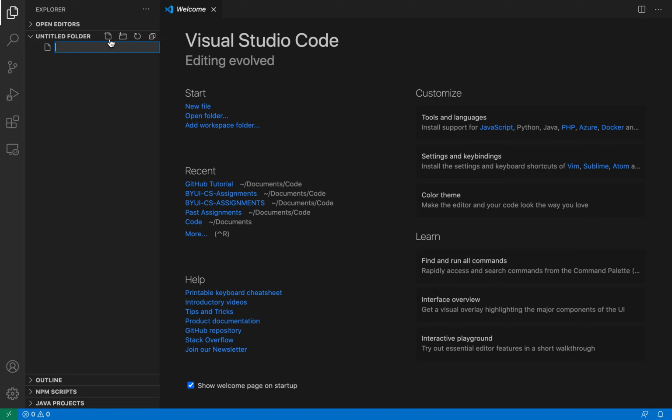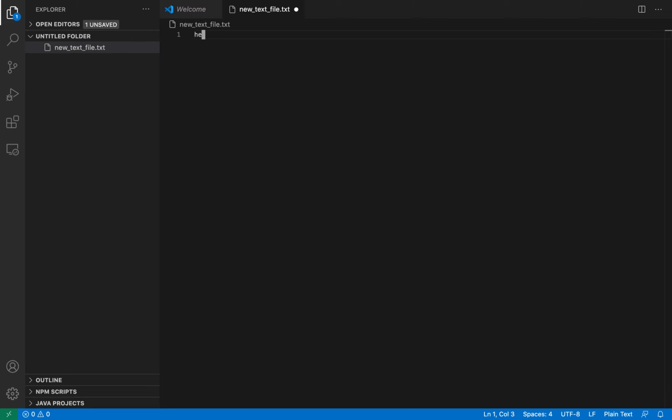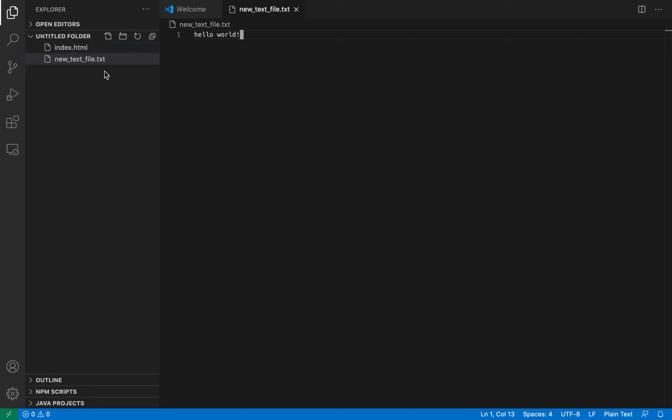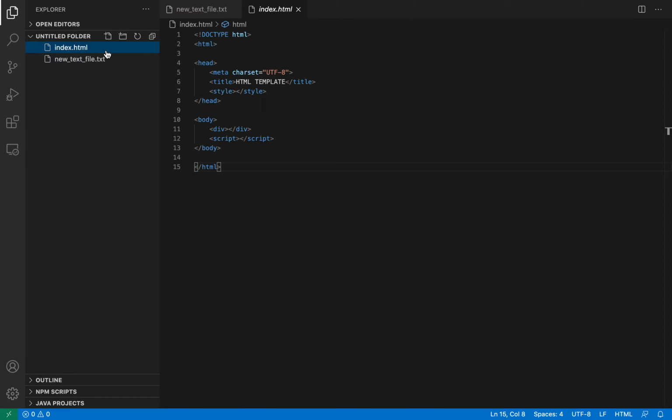So basically, let's just add some files. New text file.txt, hello world. Very bare bones stuff. We can do some more stuff. Let's do something like an HTML file, right? Hopefully, that'll give us a stub file right there. There we go. Let's just use this for now. This will be a very small, blank web page.